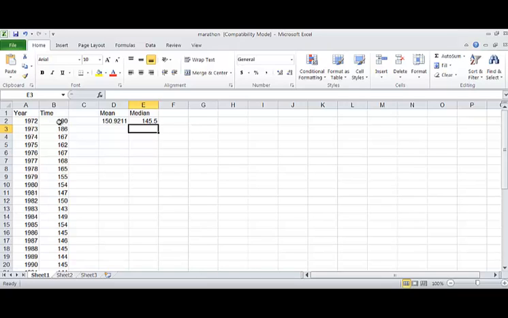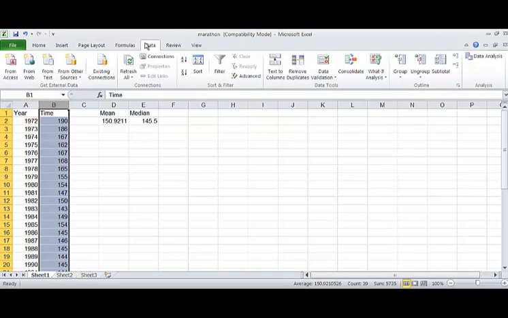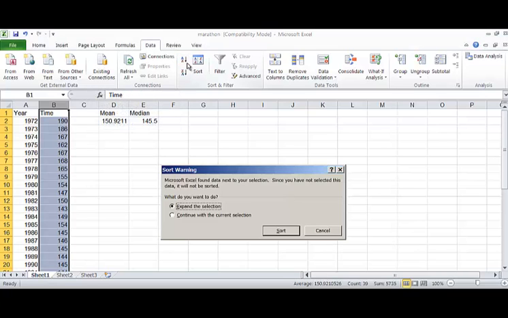So luckily in Excel, we can very easily order a list. If I select the column by clicking this B up here above the column, and I go to data, there should be a button somewhere in here to sort this data. So here's a button that says sort from smallest to largest. So let's do that. It says do I want to expand the selection?